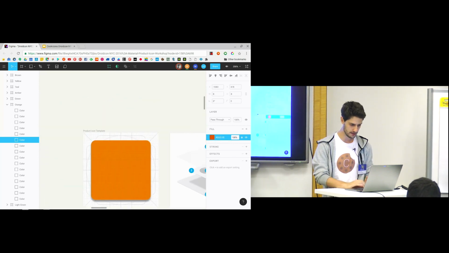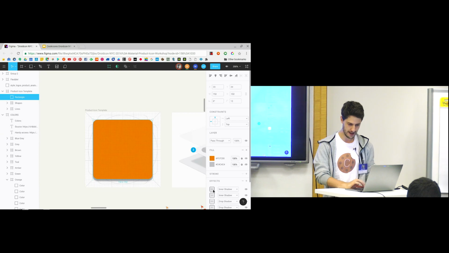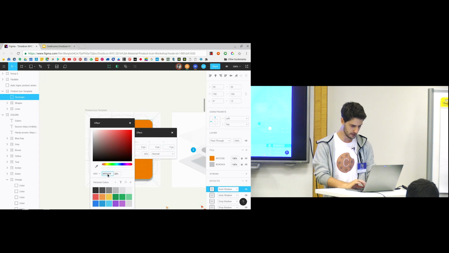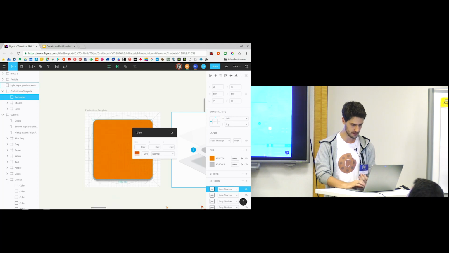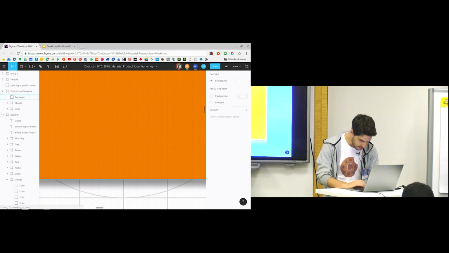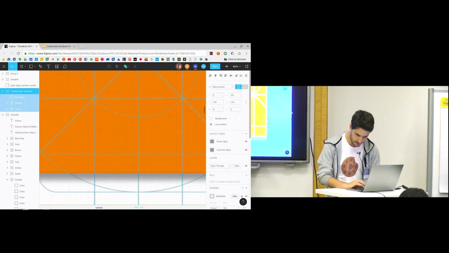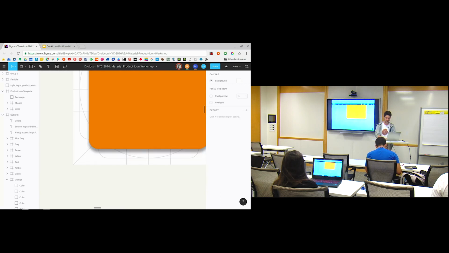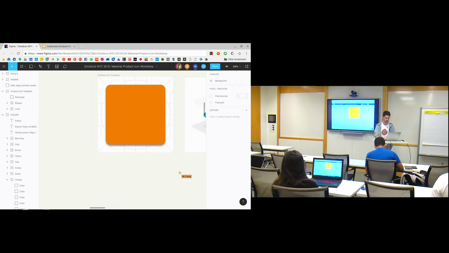I'm going to move back, select my square. I have my inner circle, my inner shadow. And here in the color selector, I can paste in the hex value. And then let's zoom in on that for a nice shot to see how that feels. Oh, I've got a grid on that I'm going to take off for a moment. So now we've got a darker edge, which is a shade that matches the color instead of returning to a drab grayness. That's going to add a small amount of vibrancy and richness to the icon.